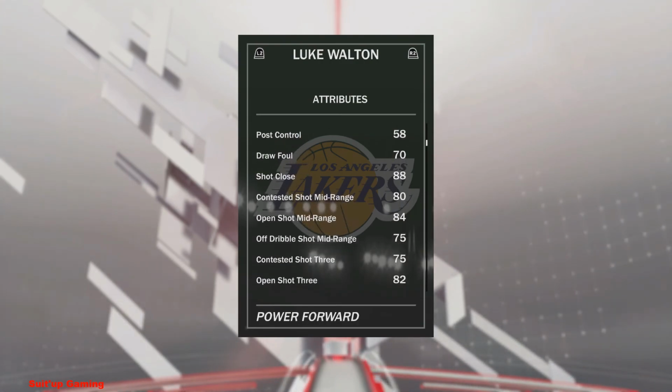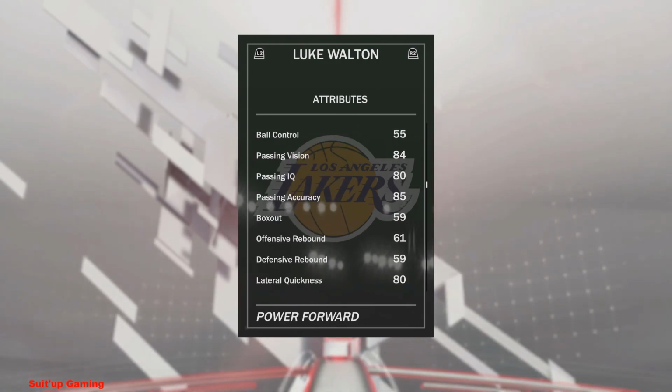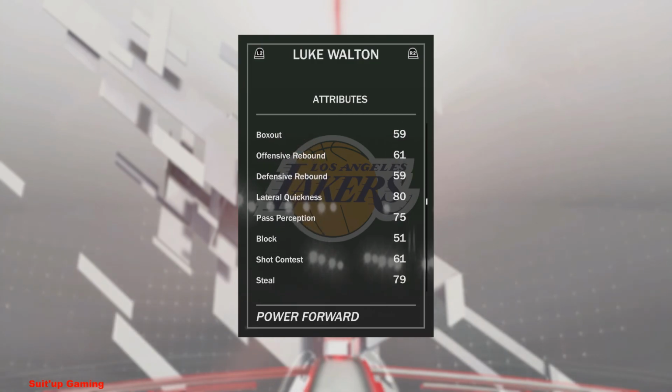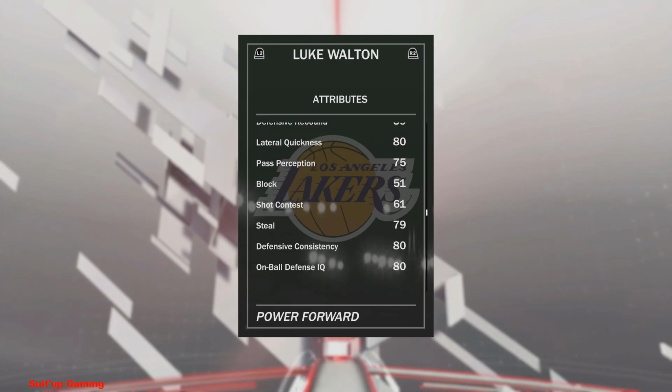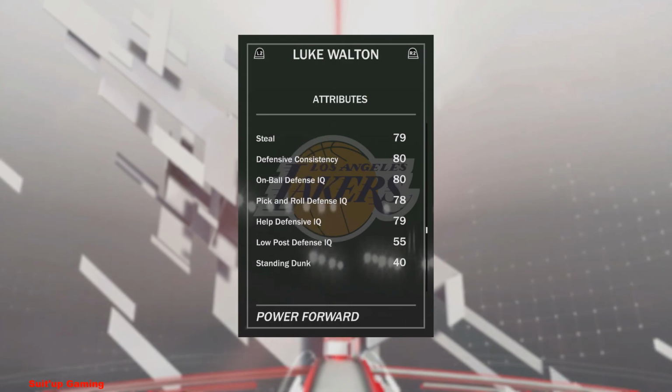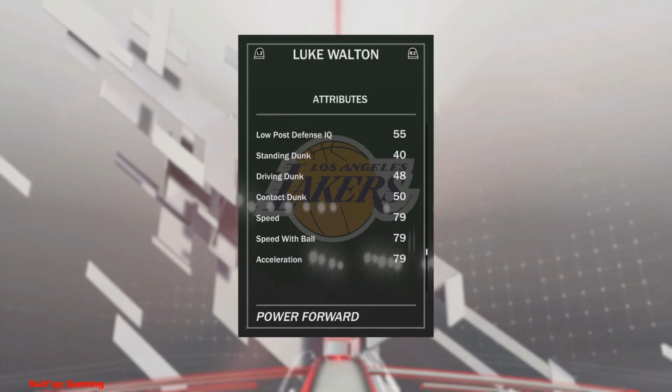He has 84 mid-range. He has an open three. He can actually do a little bit of passing as well. He does have a little bit of defense. As you see, he has 77 defense. He gets it done. He's not good, but he gets it done, right? Then we have dunking. He can't dunk at all, but you need this guy for stretching out the floor.